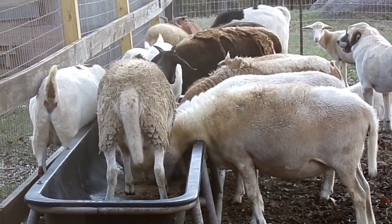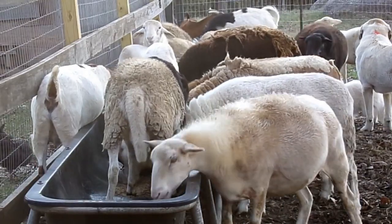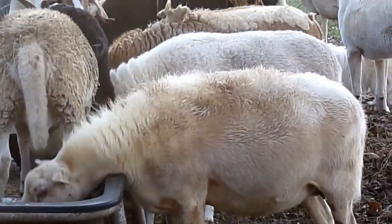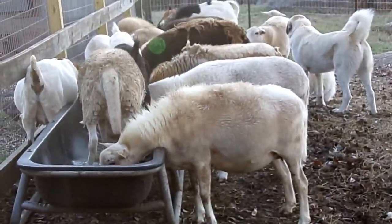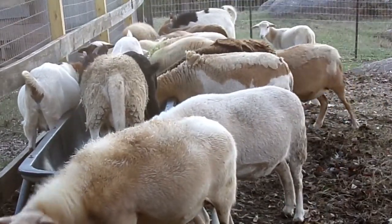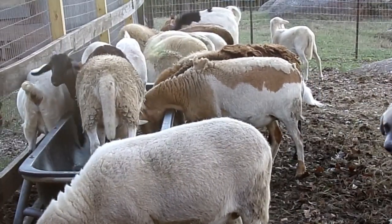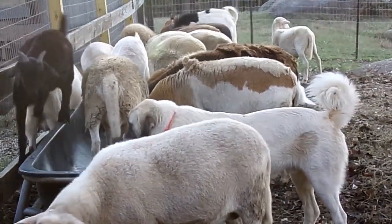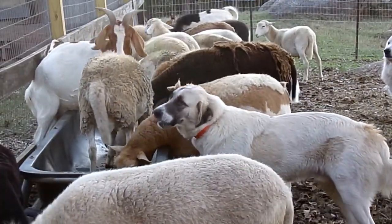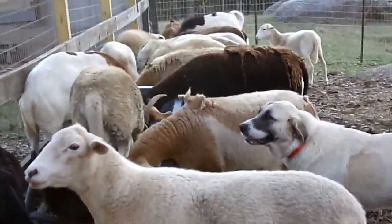They are a hair sheep, which means that they grow a winter coat and then shed it. Due to their genetic makeup, their shedding capabilities vary. A good quality Katahdin will completely shed out on its own, rubbing up against fence lines or things like that. But there will be some that might have a higher percentage of wool sheep in their genetics, or for whatever reason only shed out in patches. So you generally want to breed towards those that are going to shed completely.